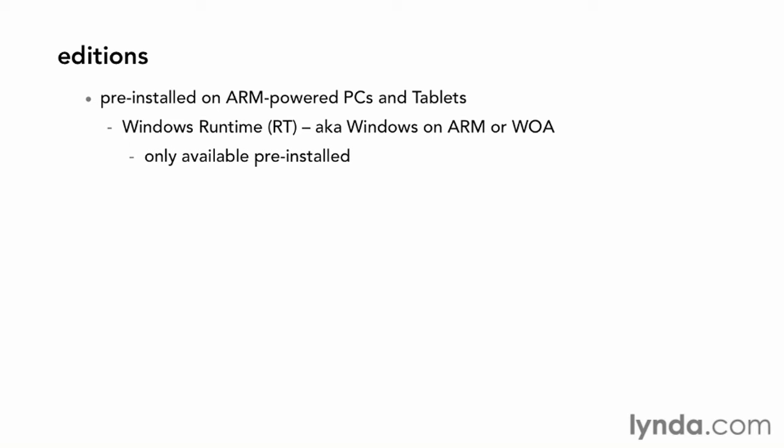Windows RT is the newest member of the Windows family, also known as Windows on ARM or WOA. This single edition is only available pre-installed on PCs and tablets powered by ARM processors. Windows RT won't run traditional x86 64 desktop software. Instead, it'll run touch. If you haven't already installed Windows 8 or purchased a new PC with Windows 8 already installed, this next movie is for you. Microsoft offers some upgrade options you should know about, so let's explore upgrading to Windows 8 now.